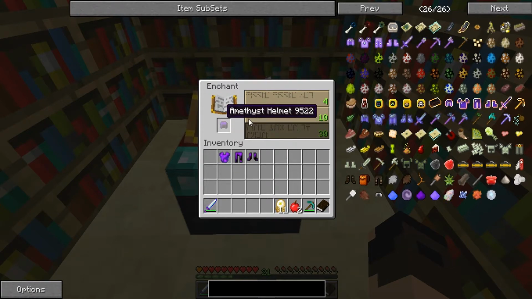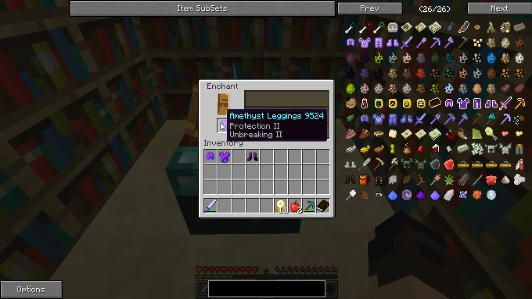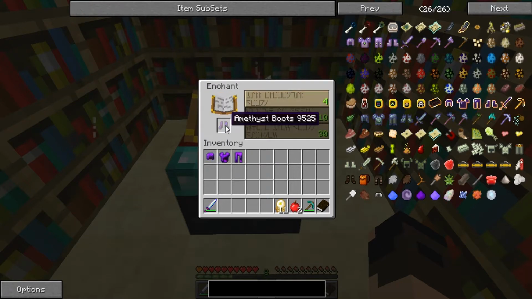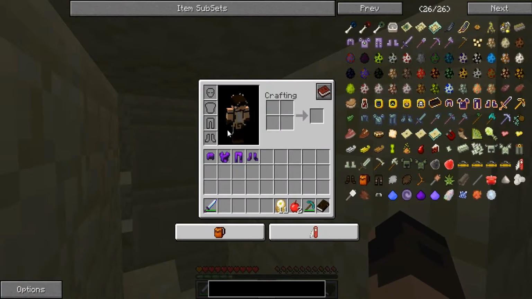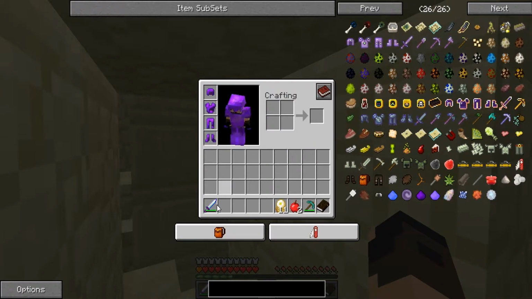And then we'll take a 4 for the helmet, which is protection 2. Quite nice. And 9 for the legs, protection 2 and unbreaking 2. Very nice. And an 8 for the boots. Give me an 8. Give me an 8. No, an 8. Give me an 8! Oh, there we go. 8. Feather falling 3. Ooh, that is quite good. Okay, so now we are all armored up. Ooh, now I'm very, very shiny.